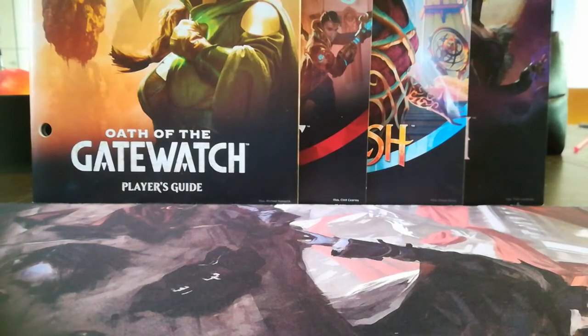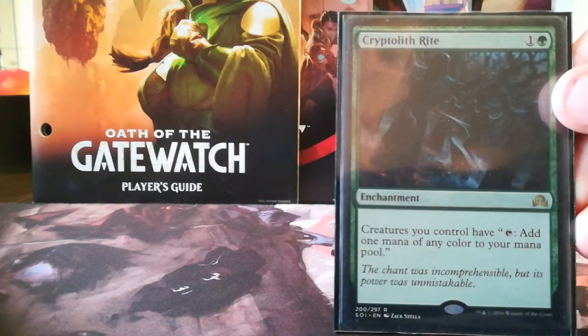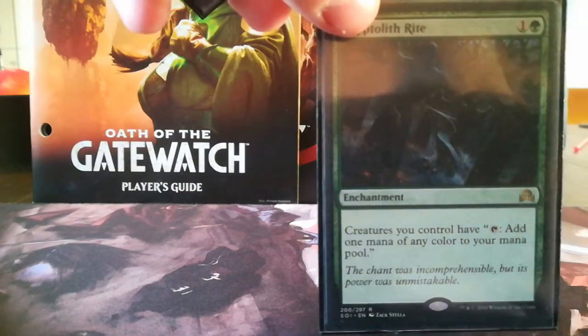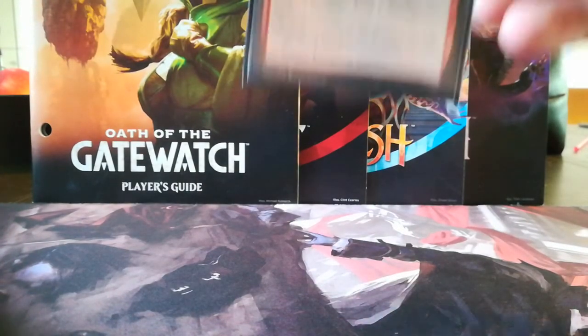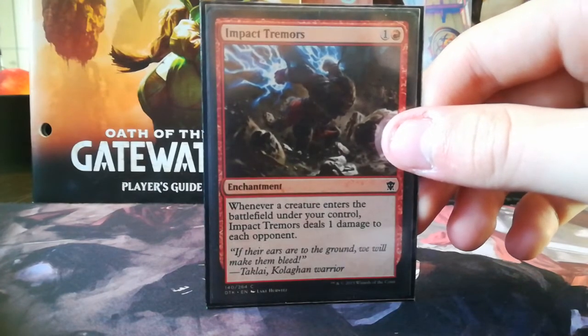Okay, so now we move on to Cryptolith Rite. First we have the aforementioned Cryptolith Rite. It combos really good with the Paradox Engine. Just tap, untap, I explained it already. And we have Impact Tremors, just make a lot of tokens, ping your opponents to death.